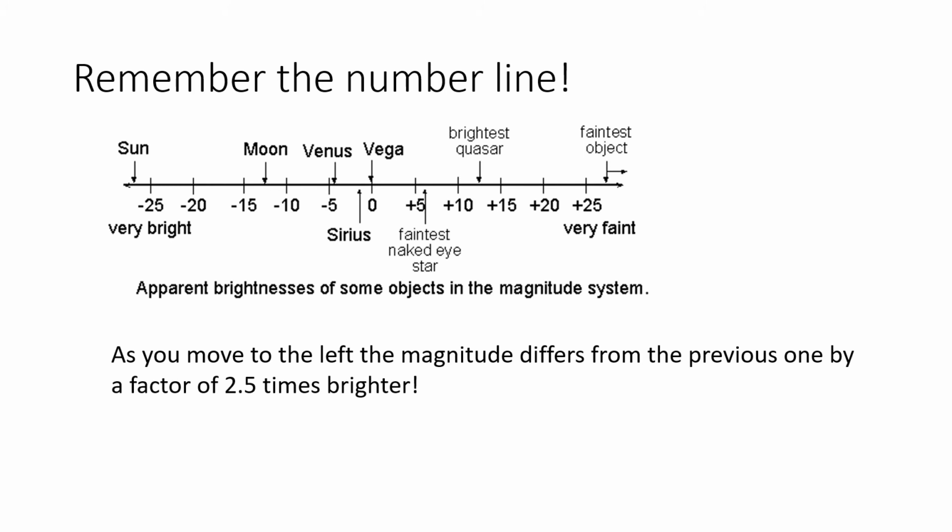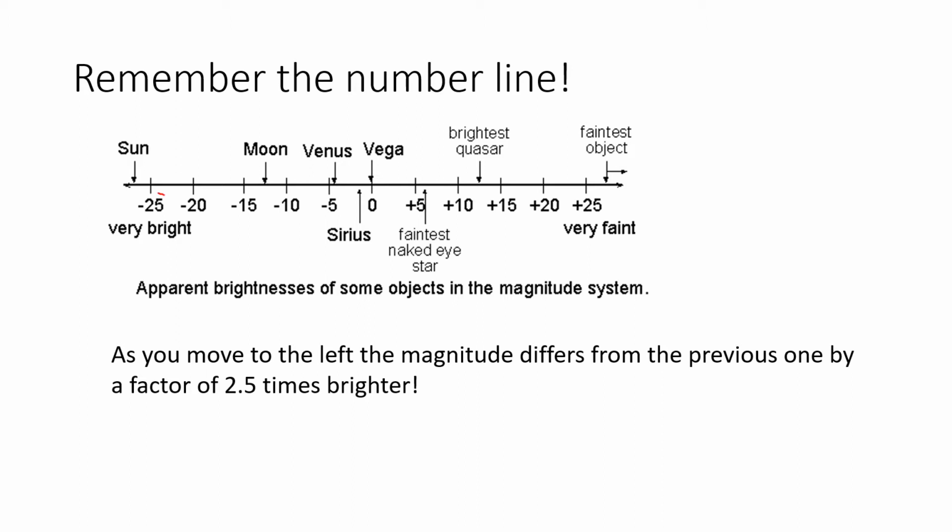Magnitudes are something that often confuses people. Hopefully after this video you'll understand it a little bit better. The important thing is to remember the number line. Remember that for historical reasons, the magnitude scale got a little unwieldy, and there's nothing I can really do about that. All I can do is try to help you understand the system that we have today.